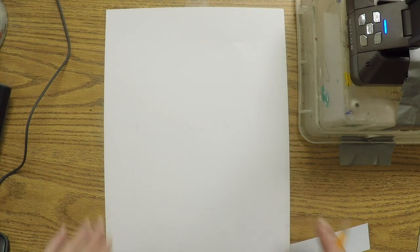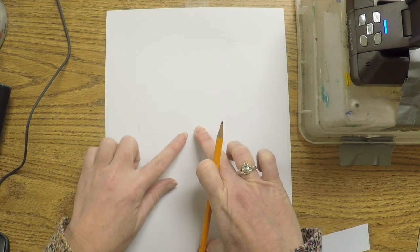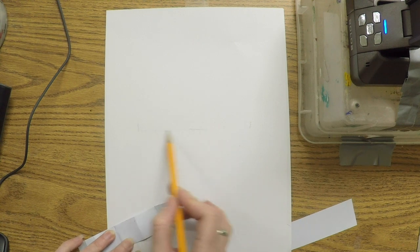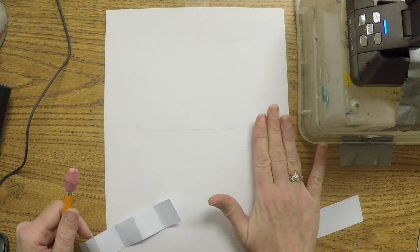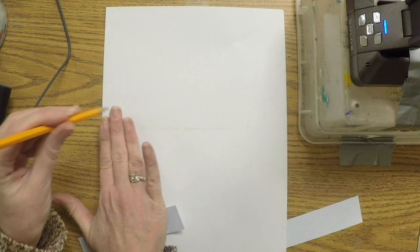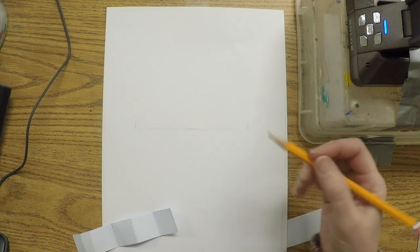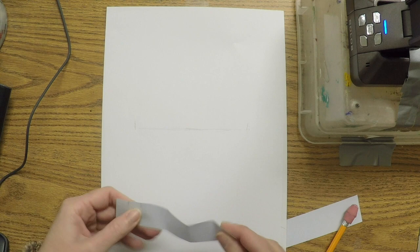We're working with an 8.5 by 11 piece of paper. First thing I want you to do is find the middle from top to bottom. So you can measure with your fingers or measure with a pencil. Find the middle, and you're going to draw a horizontal line. Nice and light. You will want to erase this later. Next thing, you're going to take 3 fingers from the edge of your paper and make a little mark. 3 fingers from the other edge, make a little mark. And you also want to find the center.